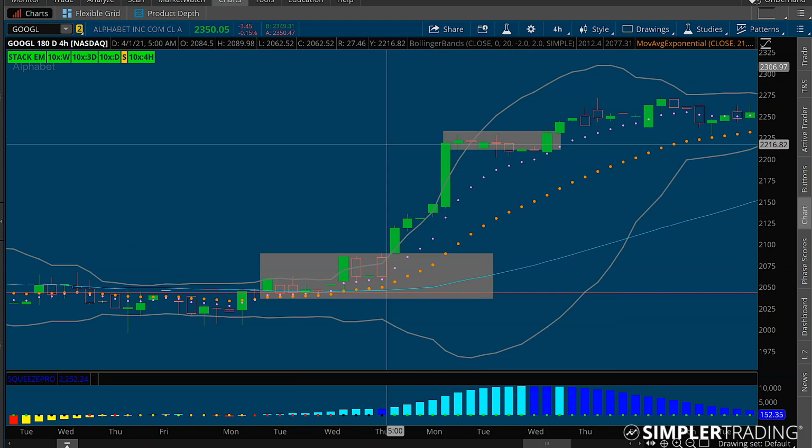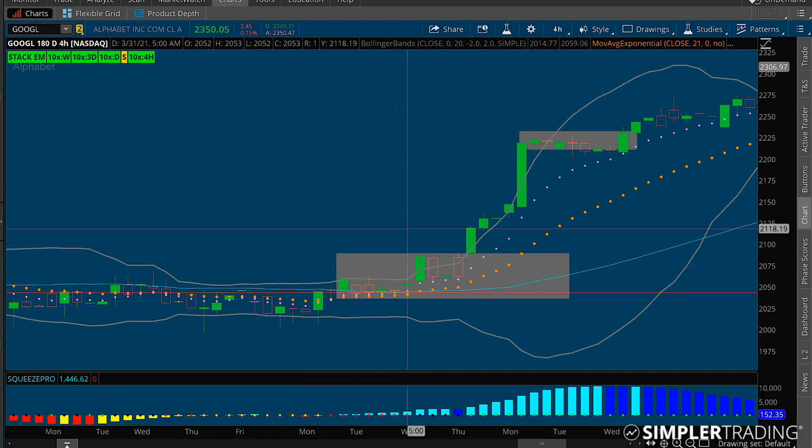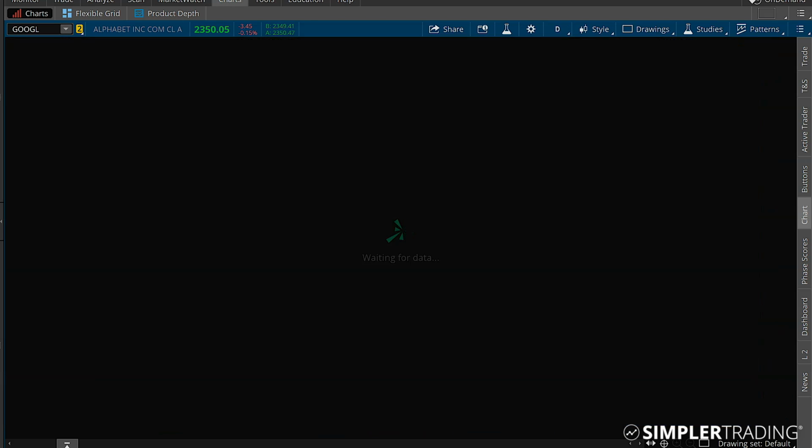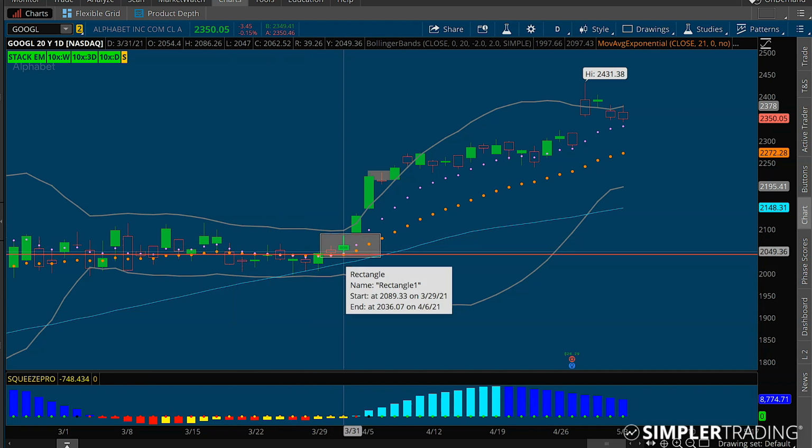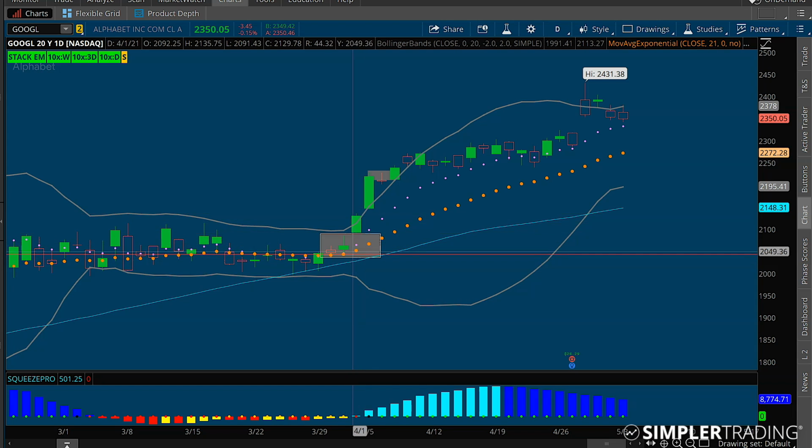So perhaps you dial it down to a 4 hour squeeze, and with the context of the daily chart, the trend, the squeeze, you look for that bullish structure on the 4 hour chart. You make sure you've got a positive histogram. You make sure you're holding above the launching pad. You build your position inside of that consolidation. Then you're in a good position, because once that squeeze fires, not always, of course, but often enough, if it's a good enough daily squeeze and you had the high compression here. This is really tight stuff. 30-minute fires, 1 hour fires, 2 hour fires, 4 hour fires. There's enough happening under the surface here to get the squeeze going.